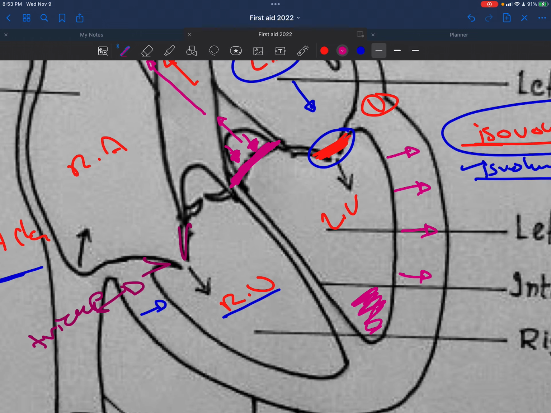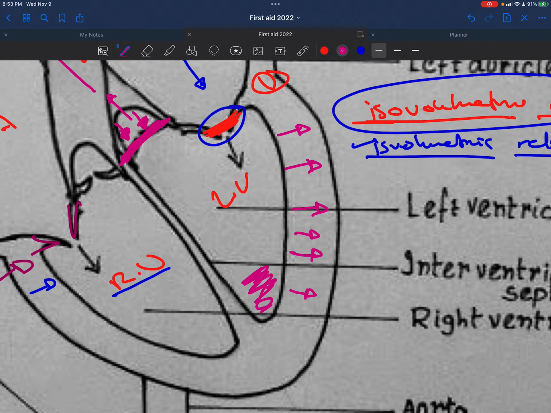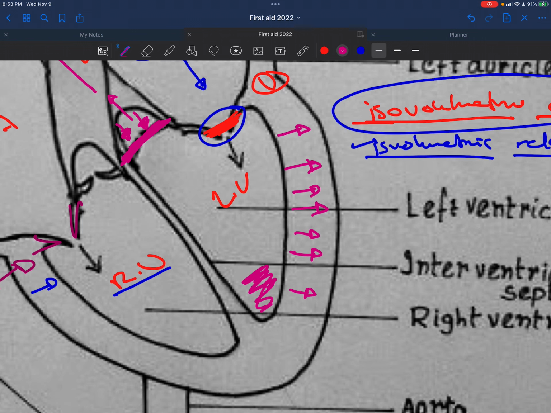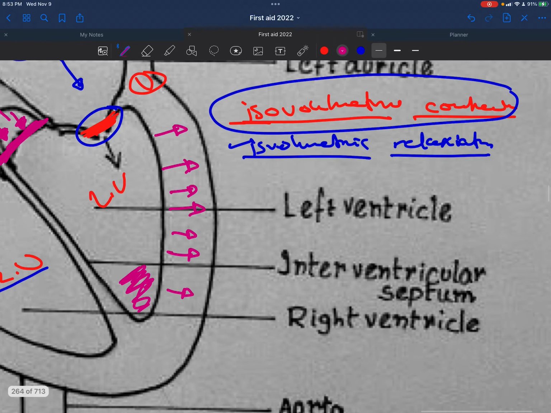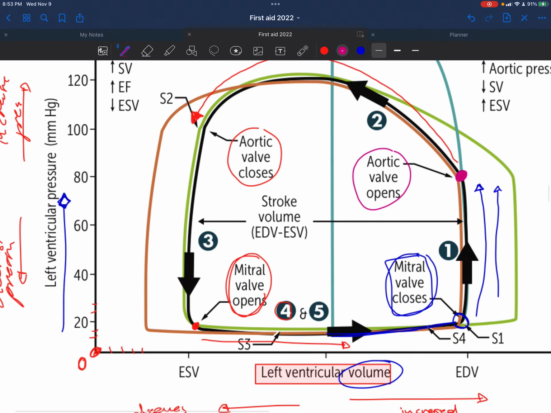So this is a closed compartment where we are reducing the pressure because the wall is relaxing, while there is no blood coming in and no blood coming out. So this is the isovolumetric relaxation. There is no change in the volume, but there is a reduction in the pressure. And there you go. The aortic valve closes, as we said. Now the heart starts to relax and the graph goes down. So the pressure goes down, but the volume does not change. So this is the phase that we have.